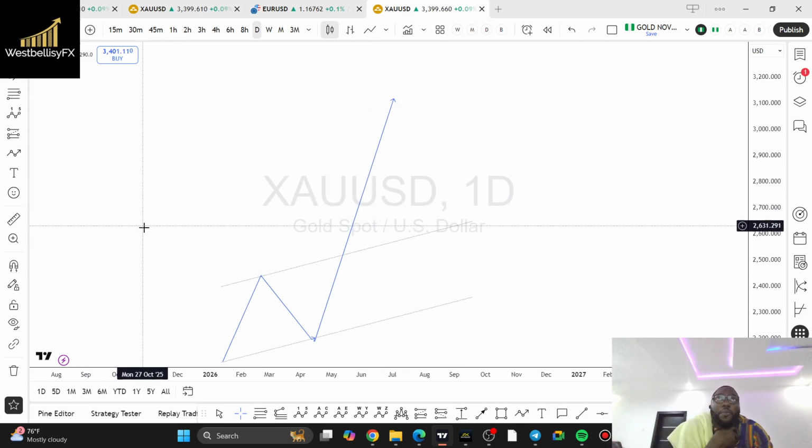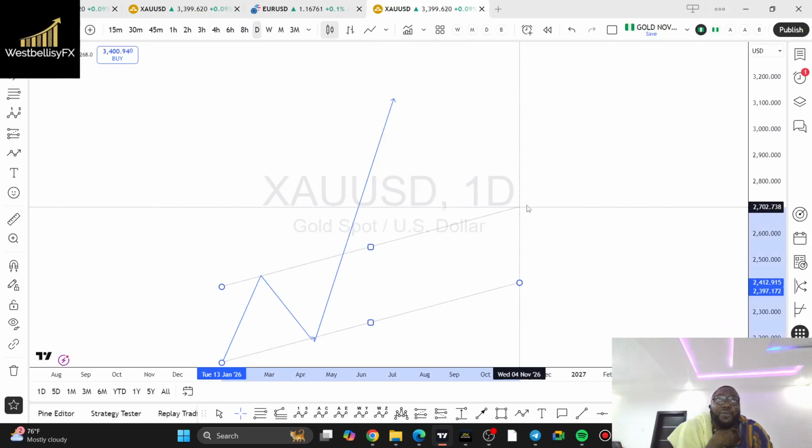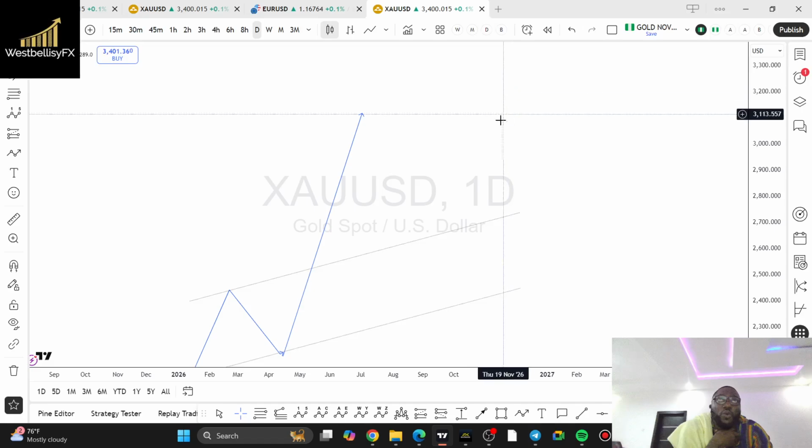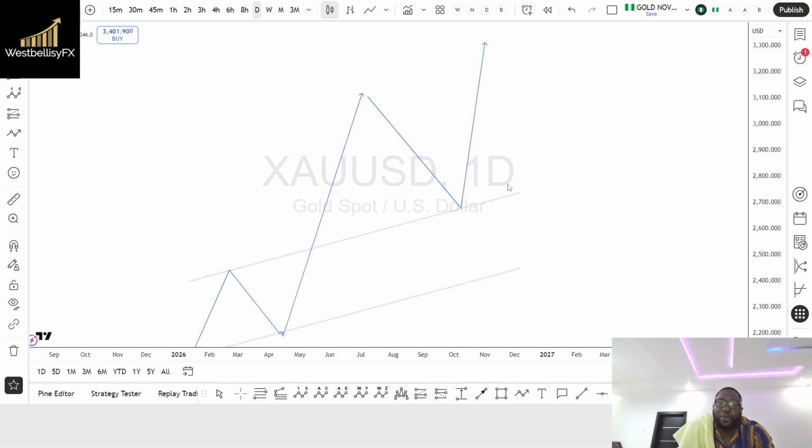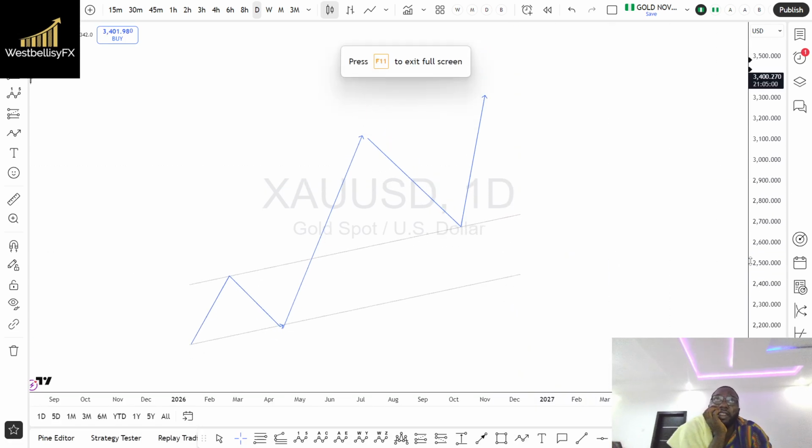In order for us to leverage the wave 5, we expect it to come back downward like this, to come and test this area here. Then we'll look for opportunity to buy the market upward. Now, if you pay attention to this, you can see that the rules of waves are not broken, right?